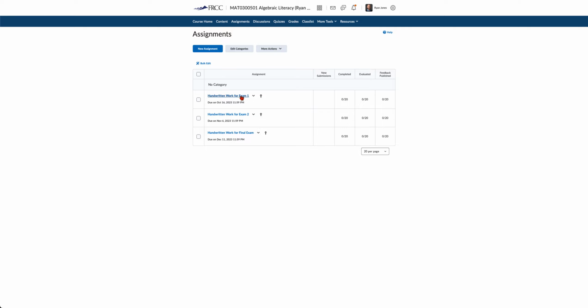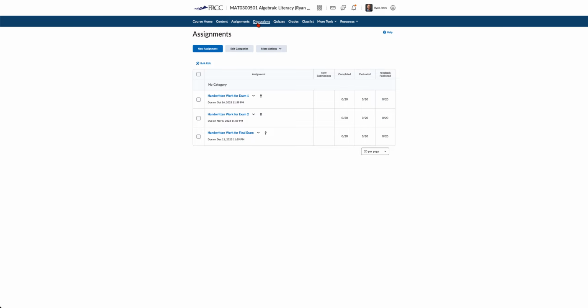You will take photos of your handwritten work for those exams and upload them as a PDF into these folders. And that's it as far as quote-unquote assignments go. I say quote-unquote because these are what MyCourses might call assignments. That is different from this aforementioned MyMathLab that I keep referring to, which we'll get to.